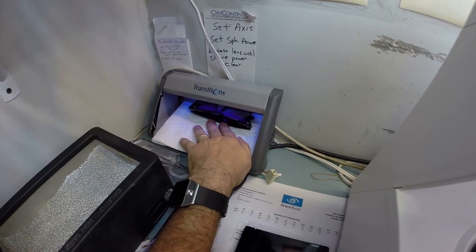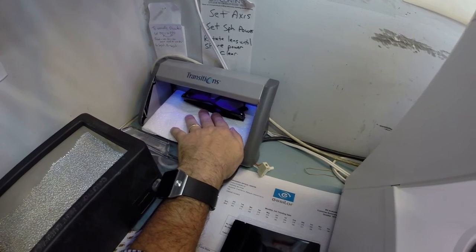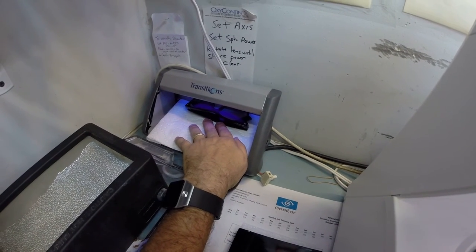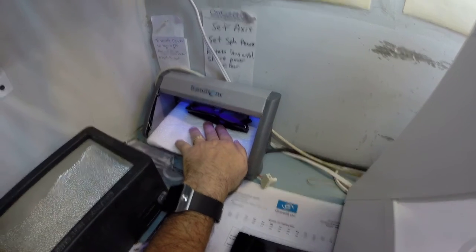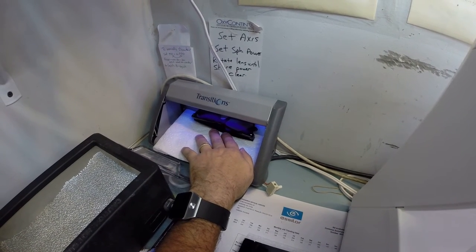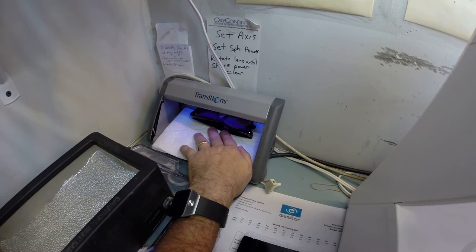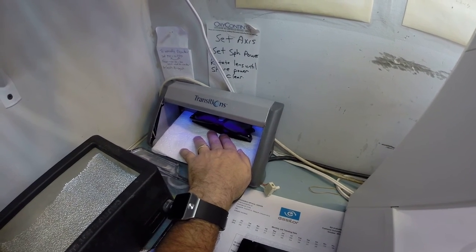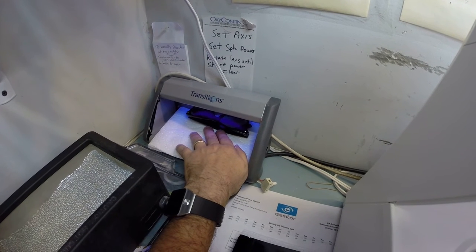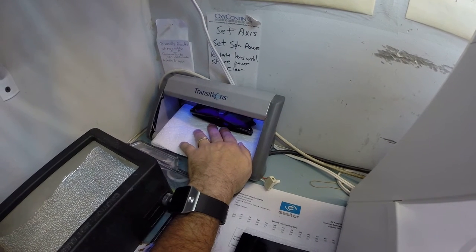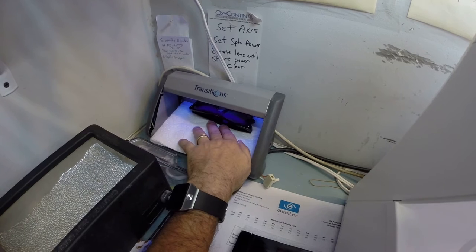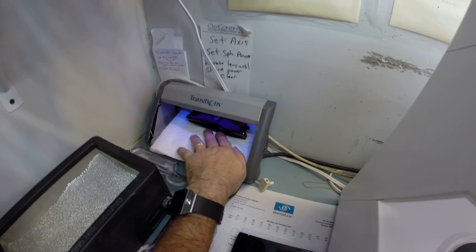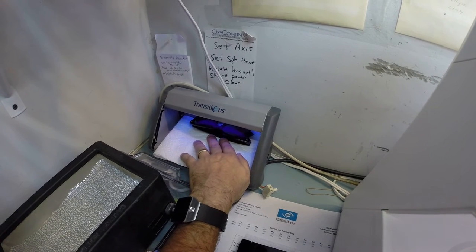Now, Guillermo, this is important. Pay attention. All transition lenses get dark on day one. Give them two weeks of exposure to the sunny weather, to the sun, and they will keep darkening every day for the first two weeks until they reach their final setting. After that, they will work for years with maximum performance. The only time they will not work is if you're behind the windshield of a traditional car. That's because your windshield absorbs all the sun's harmful ultraviolet rays that would cause your upholstery to rot or your dashboard to crack. But as long as you're exposed to the sun, they will darken. Now, if you have a convertible or a motorcycle, yeah, they'll darken then too.